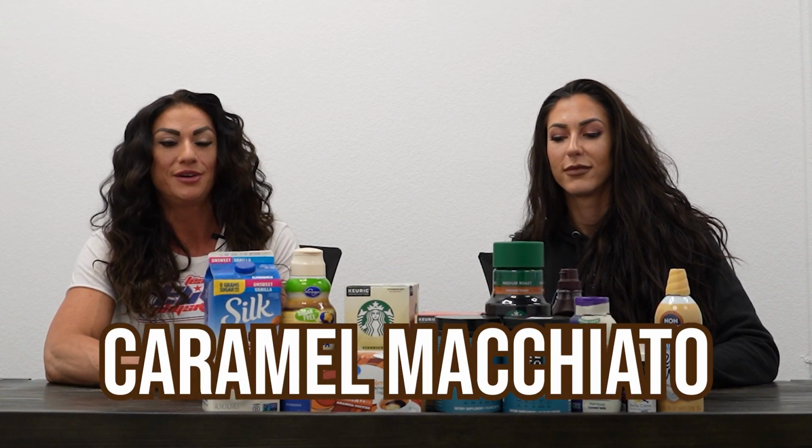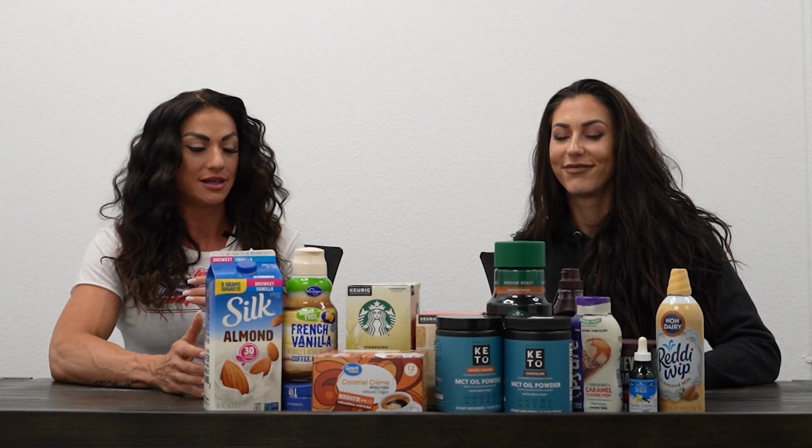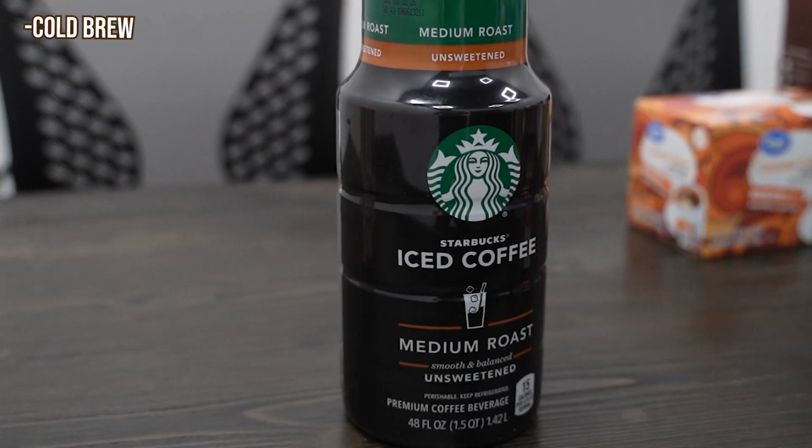All right, so we're gonna create a couple different drinks now. One of my favorites is going to be a caramel macchiato. And you can do this a couple of different ways. It's really hot here in Las Vegas, so in the summer, I like to actually blend mine together. Or you can do it with cold brew.